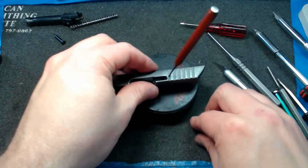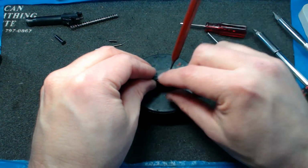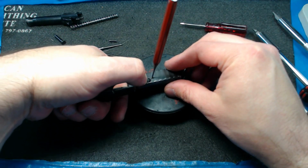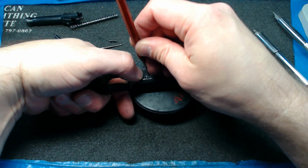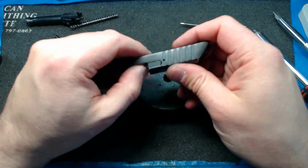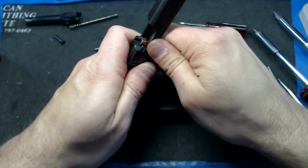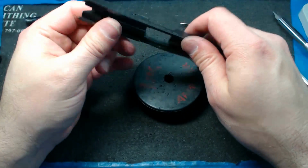So getting it back together is essentially the same. Now we've got that all in there. We're going to set this in place, and if you have a really strong thumb, you can just push on it and it'll snap in, but I find it easier to relieve some of the pressure with the punch again. And once that's flush, pop the punch out, and then just check the extractor to make sure it's moving freely, good to go.